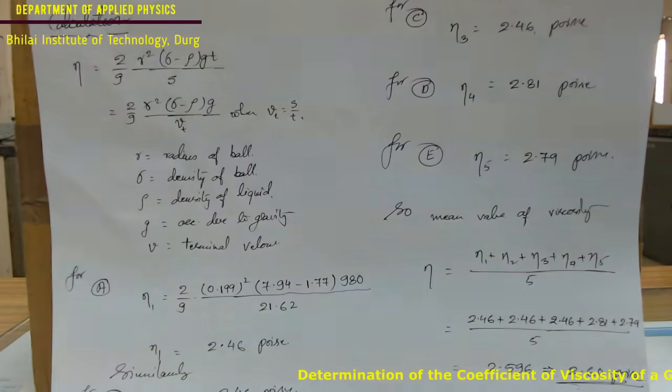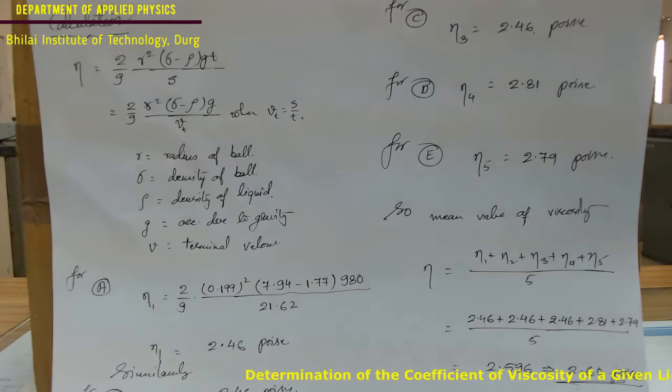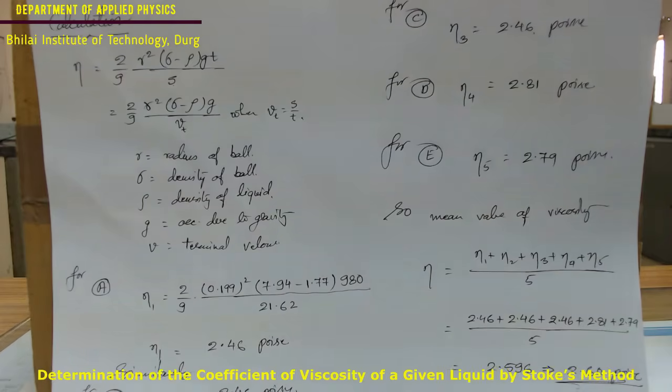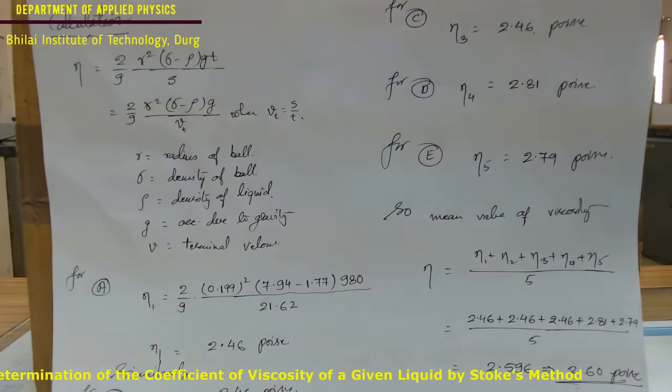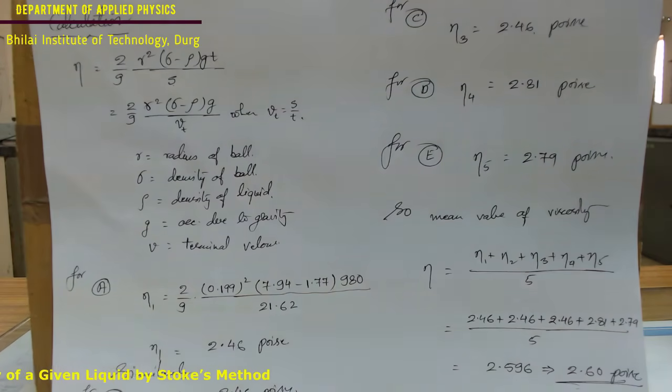So that is the viscosity of the liquid we used, and here the liquid used is glycerin. The viscosity of the glycerin is not equal to 2.59 poise. Instead, pure glycerin has a viscosity of say 6 poise, but because glycerin is hygroscopic, it absorbs humidity, and by absorbing humidity its viscosity decreases. So the glycerin used here has absorbed a certain amount of humidity, and that's why the viscosity comes to be less than the viscosity of pure glycerin.